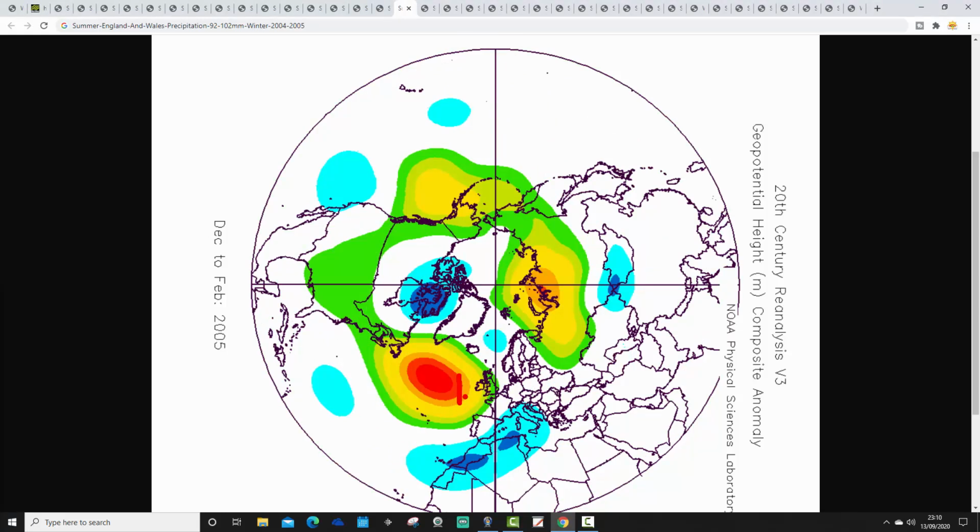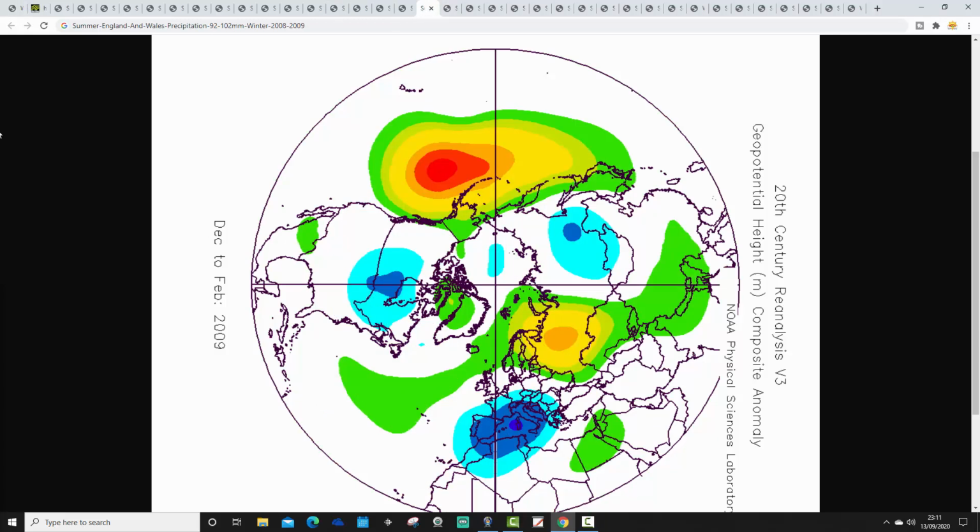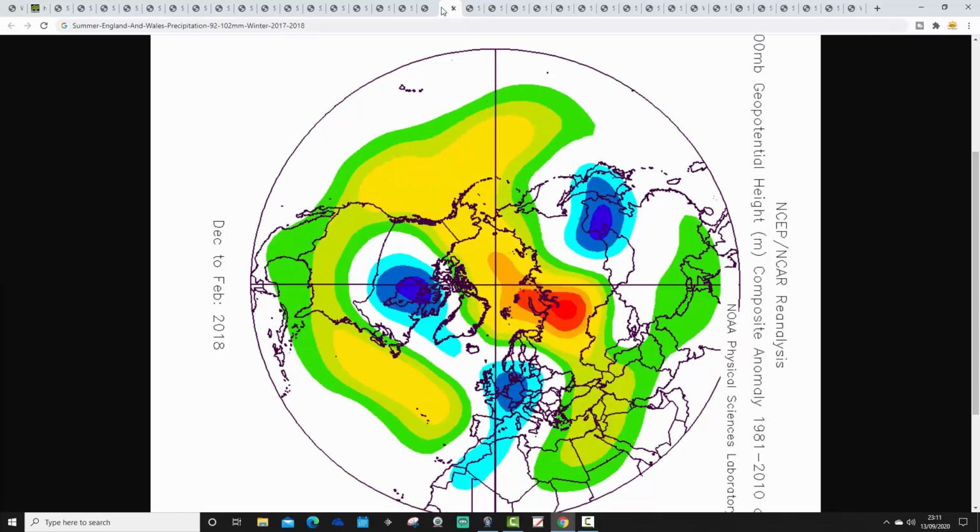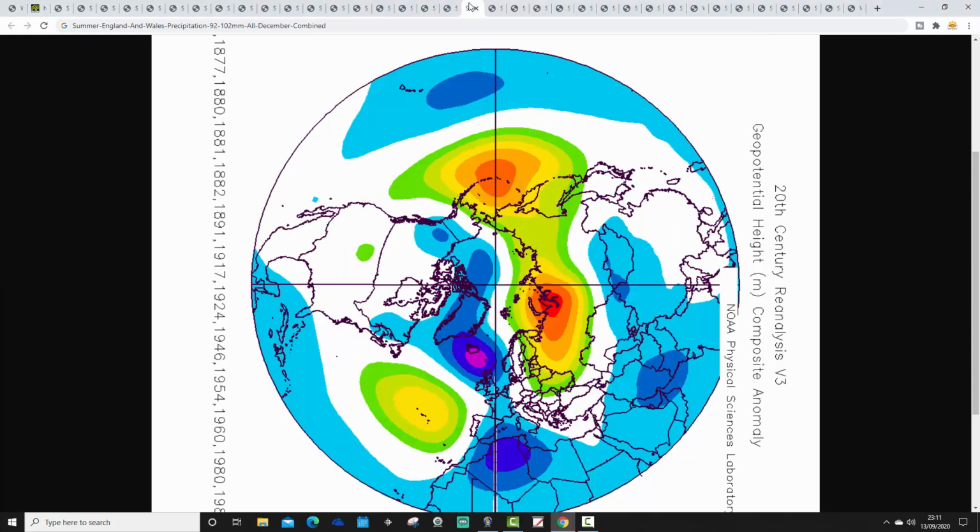2004, 2005 has high pressure to the west. Winds coming in from a westerly direction with that. When it gets cold late on, at the end of February into early March 2005, there is quite a potent cold spell. 08, 09 has low pressure to the south, high pressure to the north. Winds are in from an easterly direction. That's the first of the run of cold winters from 0809 to 2012, 2013, and then 2017, 2018 shows up next. Of course, this has the beast from the east with low pressure to our east, high pressure to the west. That's the beast from the east winter.